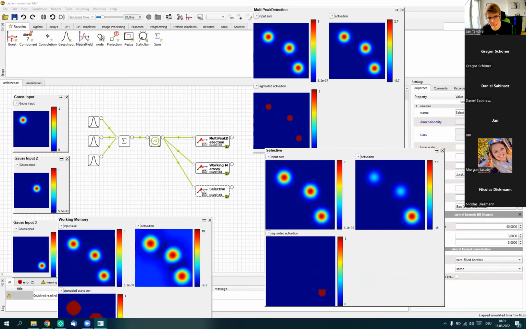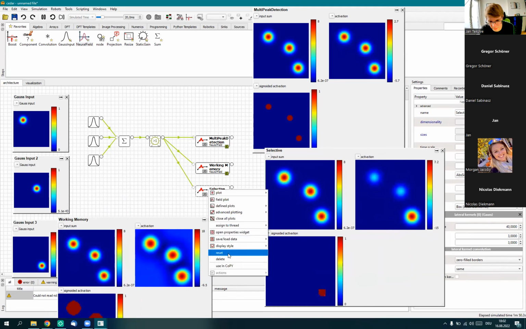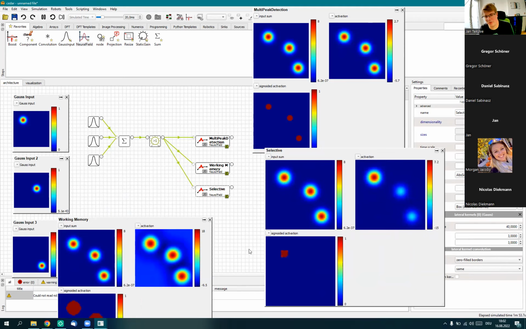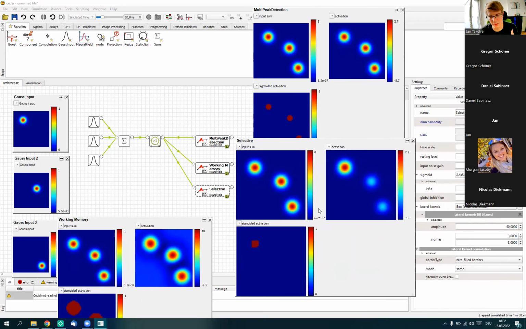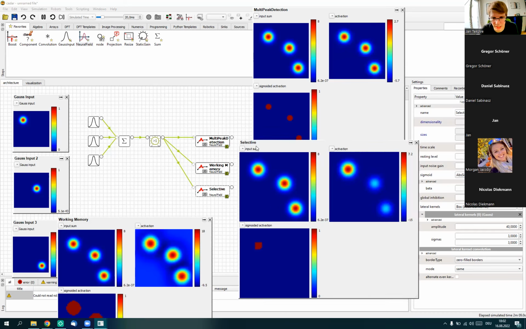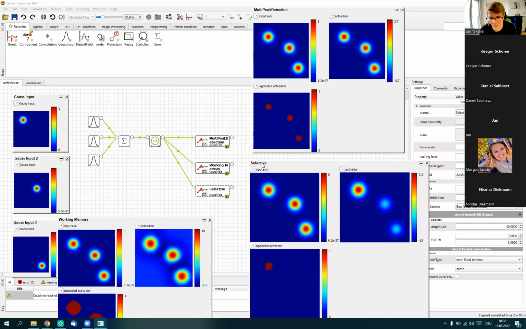And what now happens if you reset this field is it should form peaks at different locations. So maybe not right now, but if you click on it long enough, then you also get lucky with the noise here. If you increase the noise of this field, you can of course also change the peaks that will be selected here. And noise is also important if you have 3 inputs that are not exactly the same in order to make the field still selective on all inputs. But that's maybe something that you can find out in your own works.